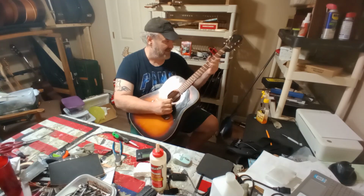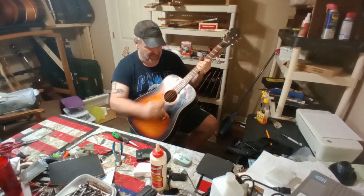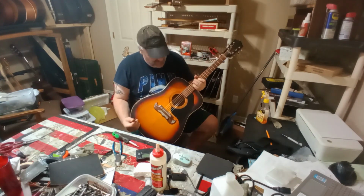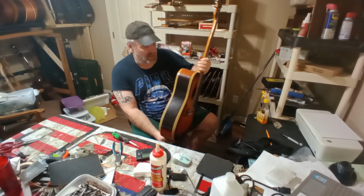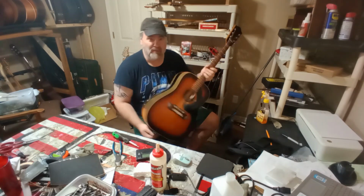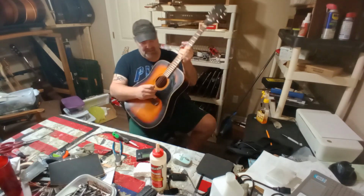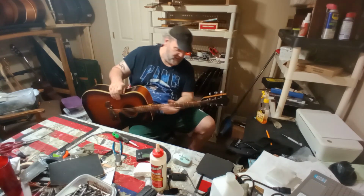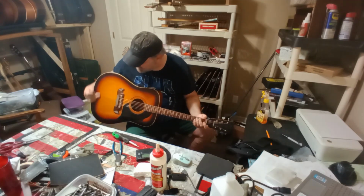It wasn't stabilizing anything anyway. The neck didn't use that, but it ended up crushing into it once it pulled forward, once everything broke up in there. But I got it all fixed, and she is a player. For a beat up 60-year-old guitar, wow, what projection, huh? But yeah, I'll get her up for sale on the old interwebs here shortly. But hey, proud of how she came out.